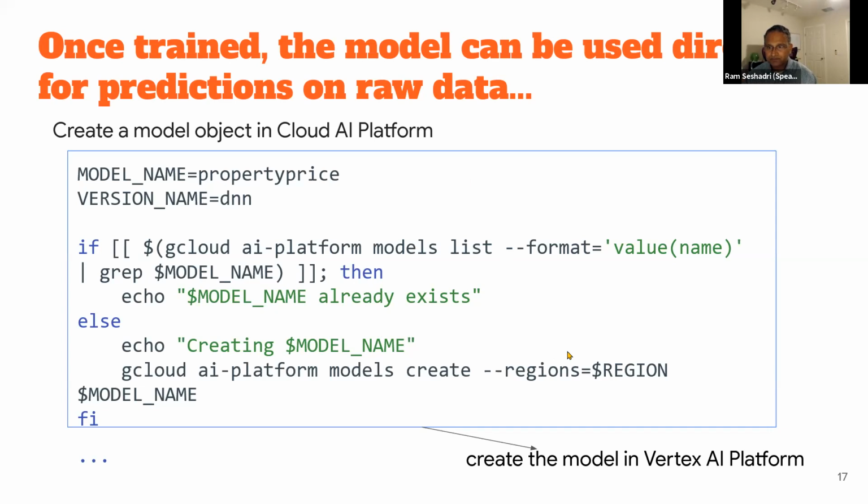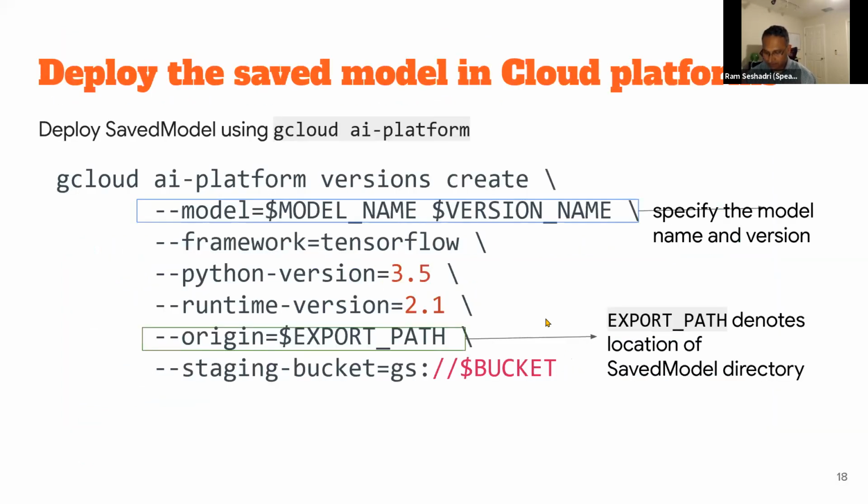And then you can take your trained model, which you have saved because it automatically saves it. You can take that saved model and specify this model name that you previously gave. And let's say you put this model in your Google storage bucket. Then all you have to do is the saved model can then be deployed in the Google Cloud, for example.